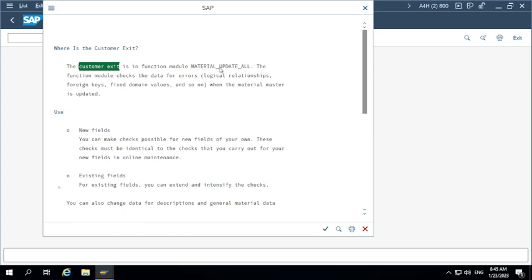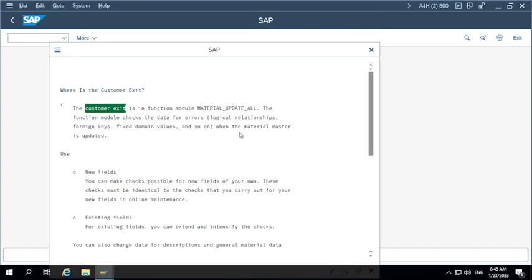So what is this function module? This function module they are using to update the material number. This is the standard function module they are using in the standard program. This customer exit is placed somewhere in this standard function module. The function module checks the data for errors when the material master is updated.